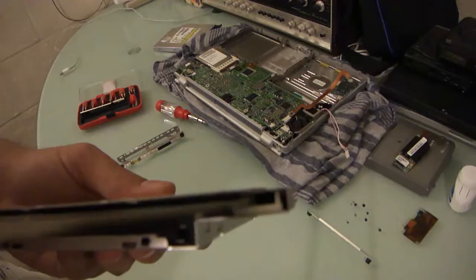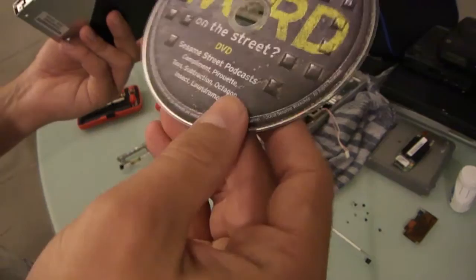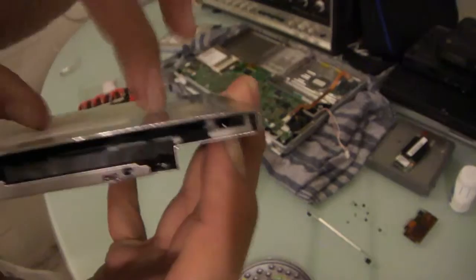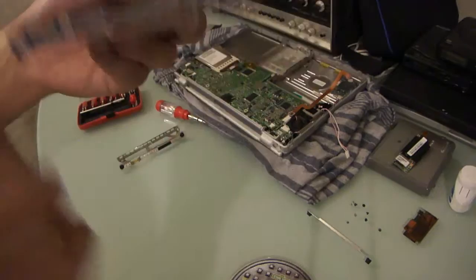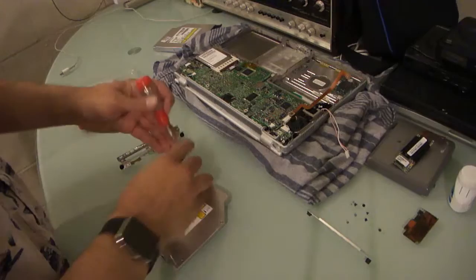This came in the My CD that was in the previous video. I don't even know what's on it. It's a Sesame Street podcast disc, apparently. But this particular white piece is on a little arm that slides and releases another piece in here to allow the disc to slide in and trigger the mechanism that brings the hub up to grab the disc and then start reading it. That makes any sense. It will make sense here in a moment when I open up the drive.